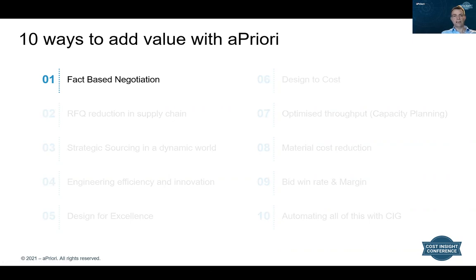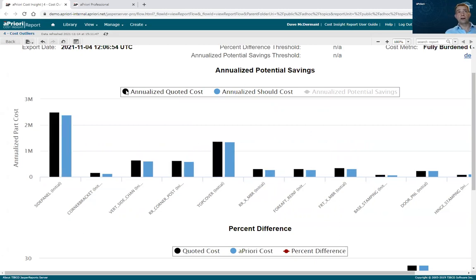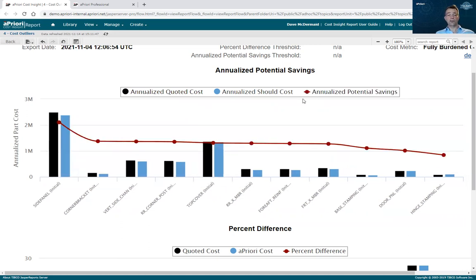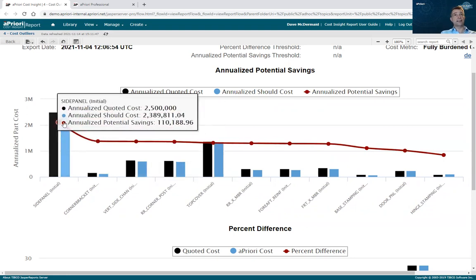So if I look at the components that aPriori is run through very, very quickly, I can see from left to right all the components with their should costs. I can also bring in information from ERP about the actual costs quoted by my suppliers, and I can see the differences between them. Crucially, aPriori does this very quickly, as we know. And the speed allows us to get this information at a very timely point in the process where we can see where the saving potentials are, so I can negotiate good contracts with my suppliers.